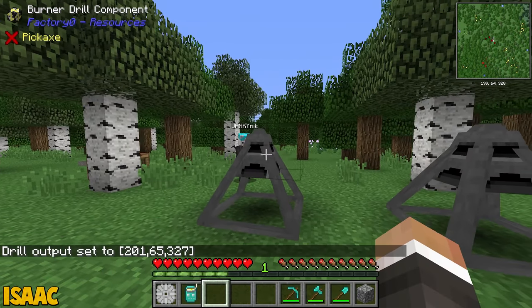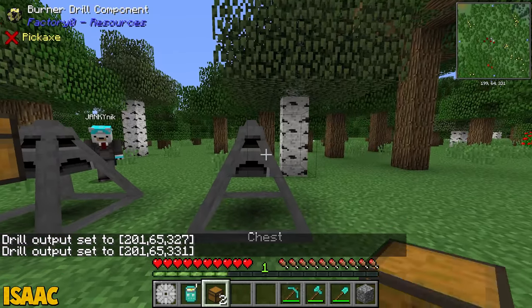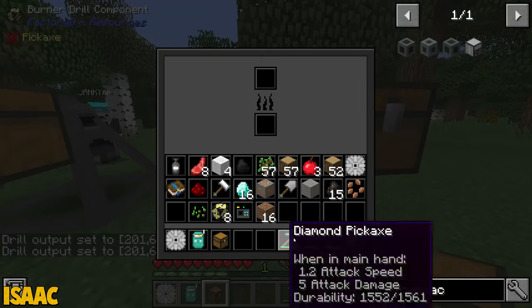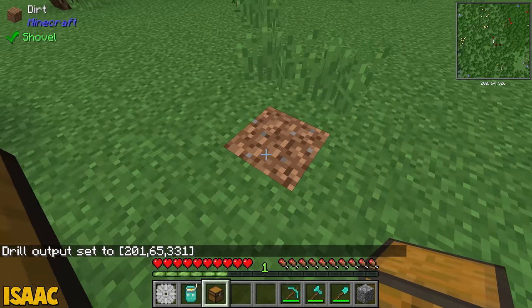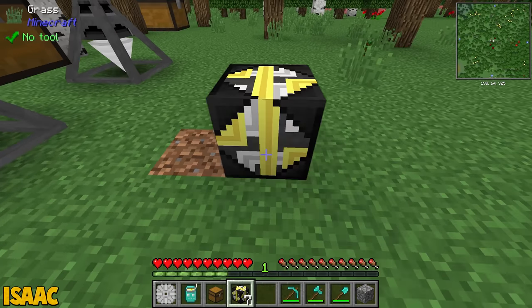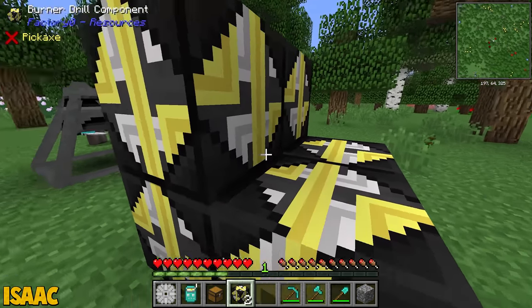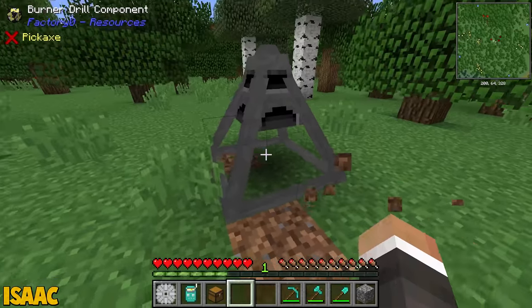Here we go. So if we do this... shift right clicked on the front of this, like that. And shift right click... Like that. Yeah, so we start with 4 iron drill heads. So I guess we could put like 4 of these down if we wanted to. Oh, awesome. So here we go. So I'll put some charcoal in there. And then is it shift right click the drill head? No, you just put it in. Oh, you put it in. Yep. There we go. I see.